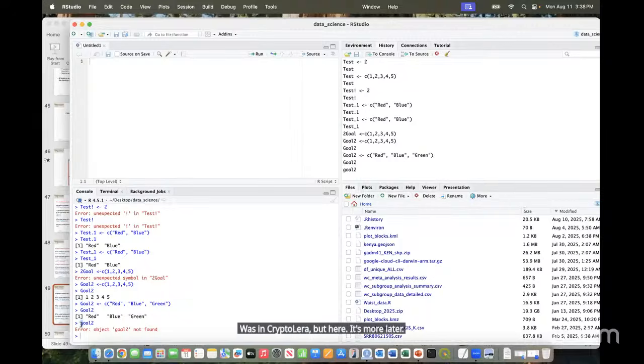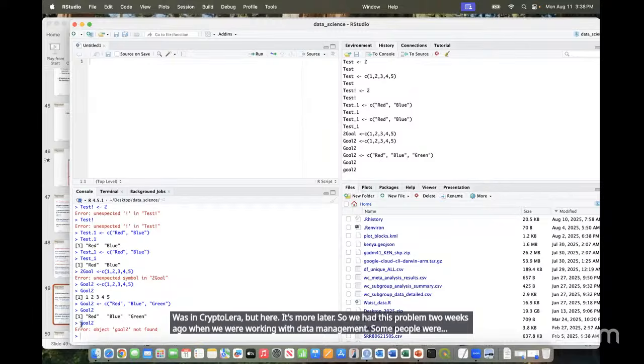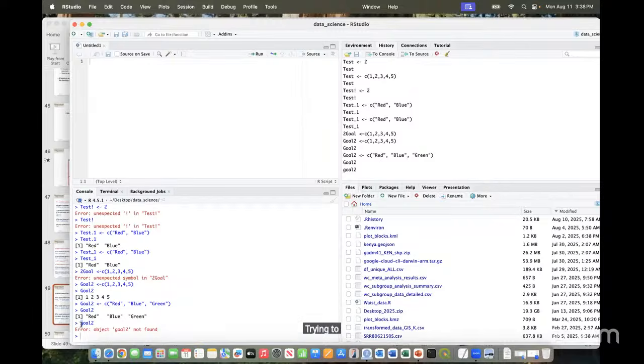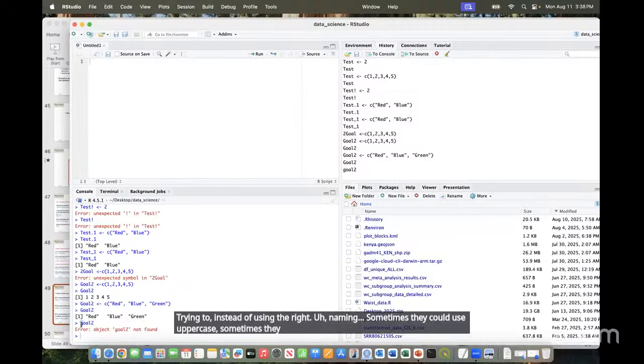We had this problem 2 weeks ago when we were working with data management. Some people, instead of using the right naming, sometimes used uppercase, sometimes lowercase, and it wasn't working.